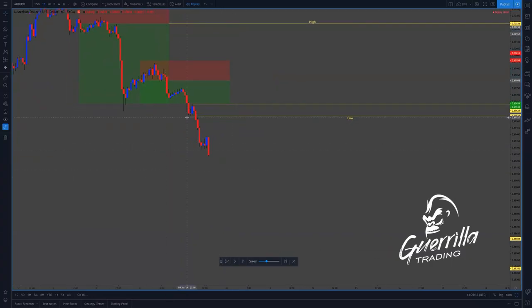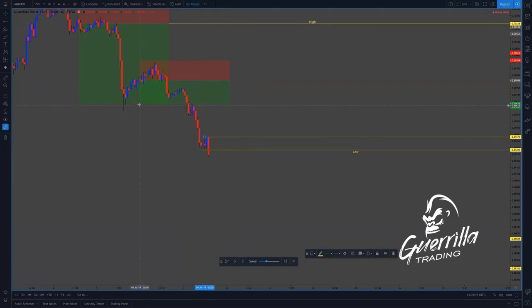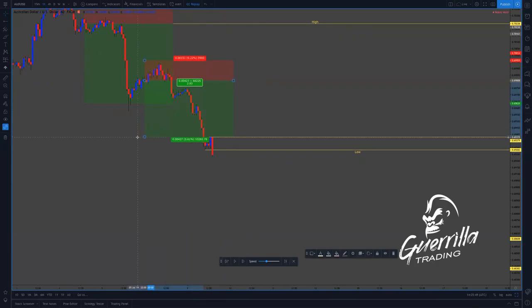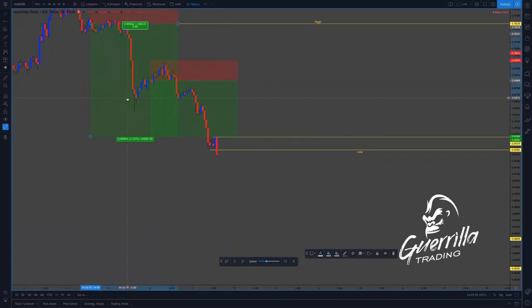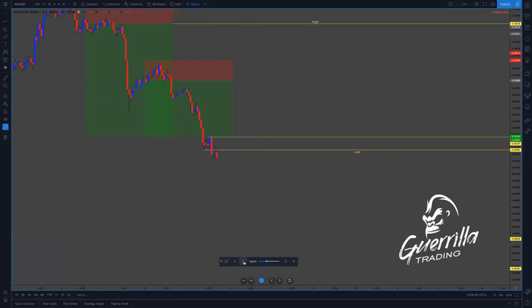The only thing we can do is move this, because that was our low, and then this was our high. And what we can do now is move our positions down. And again, guys, you can see if I was in one position, I'd be on 5.66, but actually I've added another position, which is 2.83. Okay, so you can see the power of using the scaling. So let's continue down and see what happens.